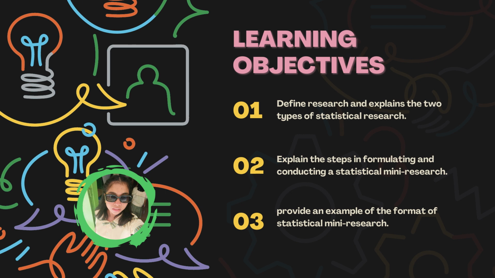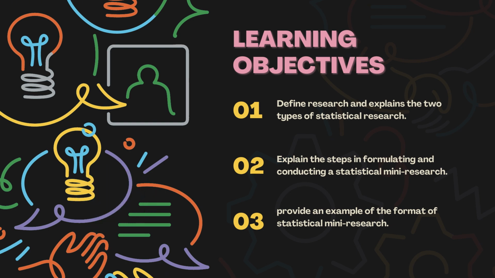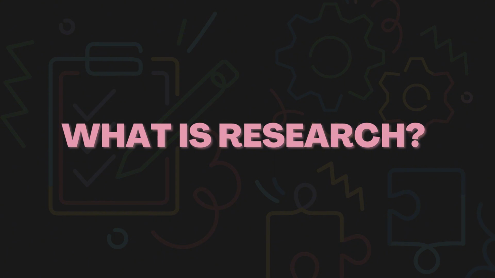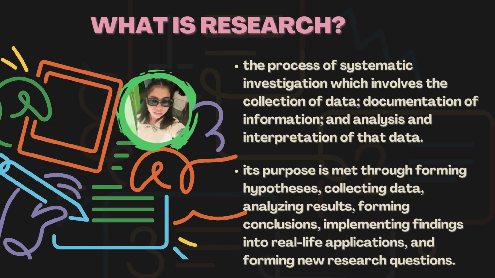Before we explore our topic, first, we need to define the meaning of research. So what is research? Research is the process of systematic investigation which involves the collection of data, documentation of information, and analysis and interpretation of that data. The purpose of it is met through forming hypotheses, collecting data, analyzing results, forming conclusions, implementing findings into real-life applications, and forming new research questions.